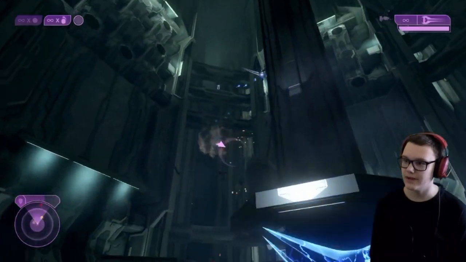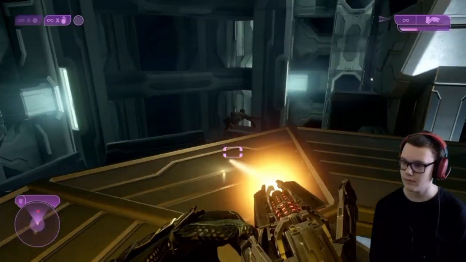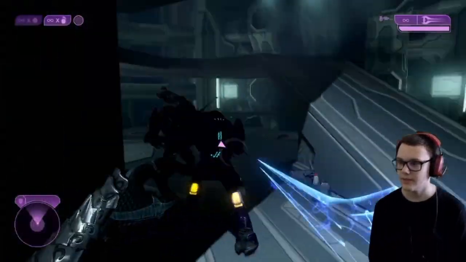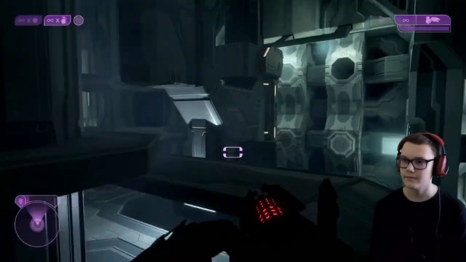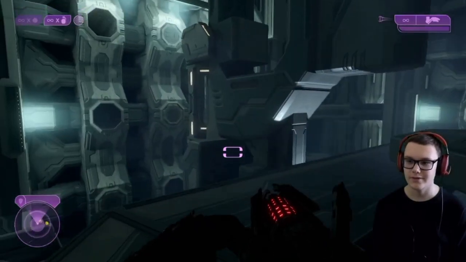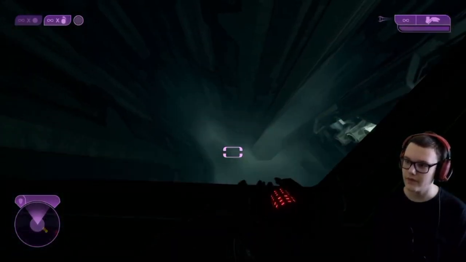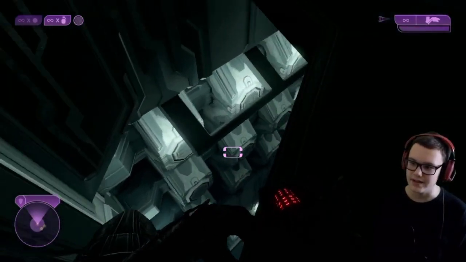All right, so I've got a couple of elites with me. Go. Just always see if you slice and dice them. Okay. So we're on an elevator for a little bit now. We're going down through the facility. I think we can see the bottom yet, can we? I'm not sure, I can't see it.